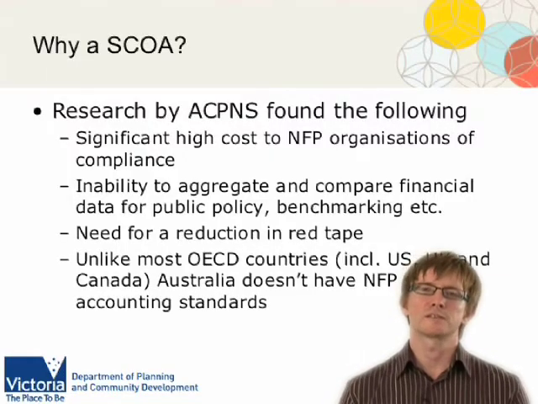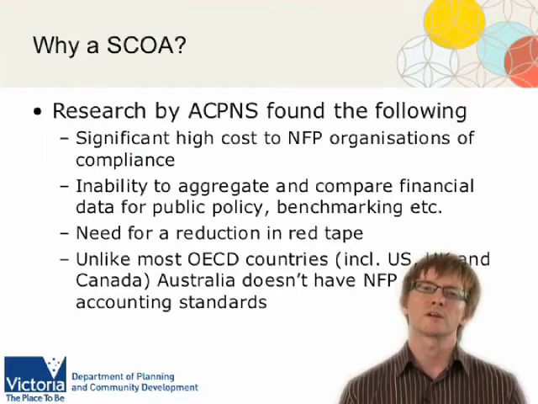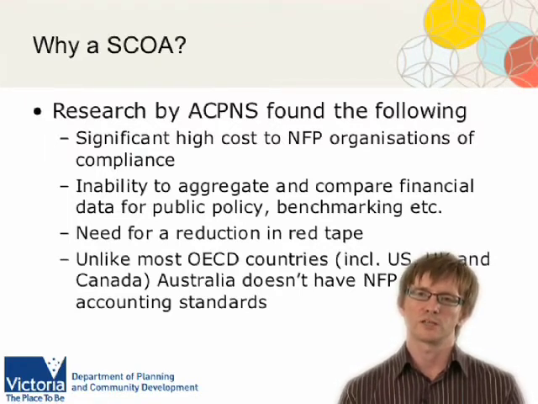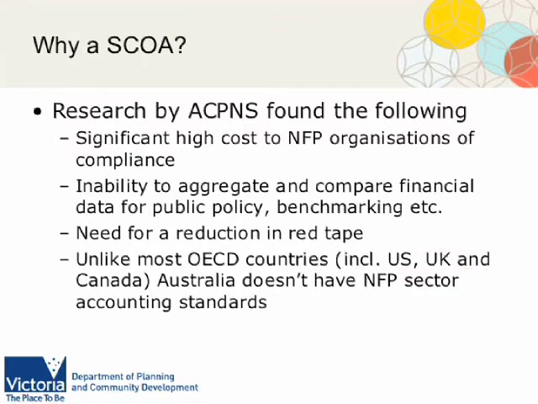Research by the Australian Centre for Philanthropy and Non-Profit Studies has found that the lack of consistency in accounting categories has caused significant compliance costs to non-profit organisations, government departments and grant makers. It has also led to an inability to aggregate and compare financial data for public policy and benchmarking. And unlike most OECD countries, including the US, the UK and Canada, Australia doesn't have not-for-profit sector accounting standards.